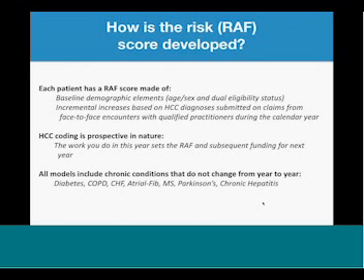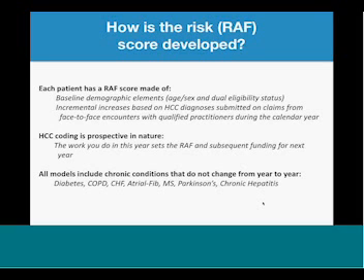So how is a risk factor score developed? Well, the baseline for the RAF score is made up of elements, again, such as their age, their sex, are they dual eligible on Medicare and Medicaid. It looks at claims-based data, face-to-face encounters for qualified practitioners for the calendar year. So the work that's currently being done this year will be for the funding for next year.